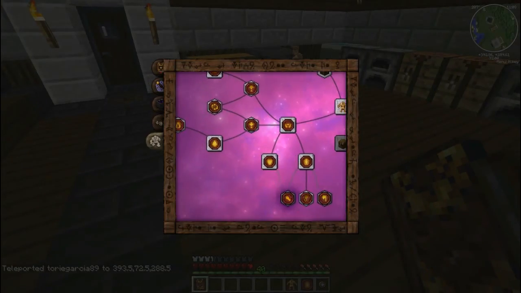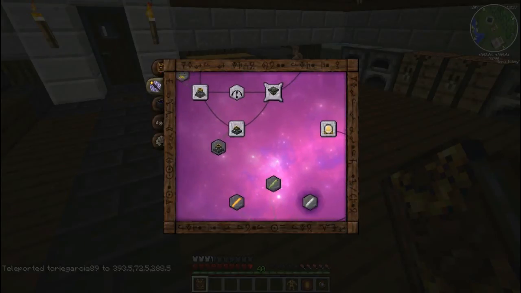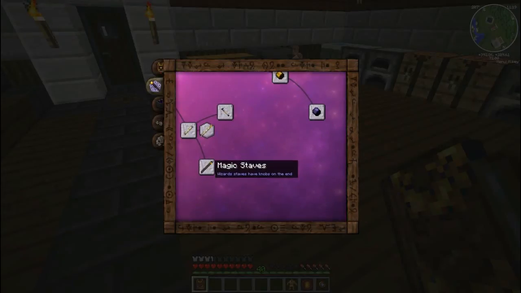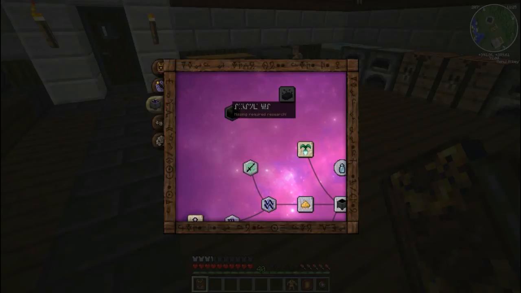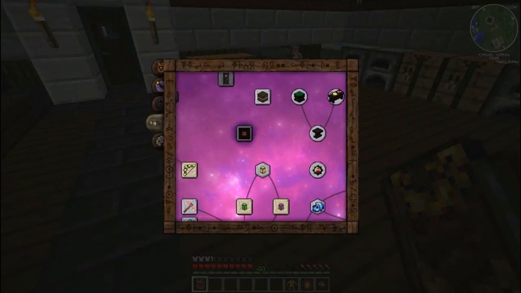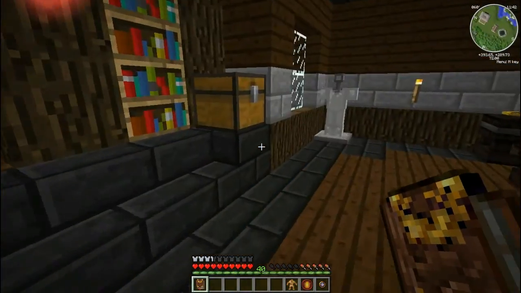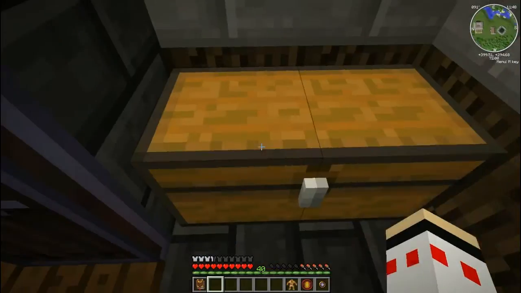Okay, so let's see. I'm not sure exactly where it is. I'm not sure exactly what page it's going to be on. No, it's not. I'd be very sad if I couldn't look at it. Artifacts? This one. Yeah, there it is. Arcane Levitator. So, we're going to need some greatwood planks. So, four of those. I should have some around and about.